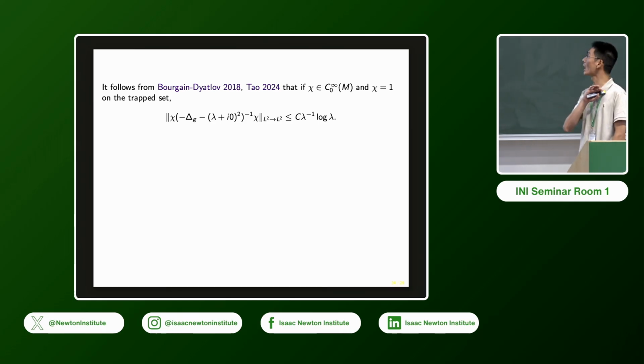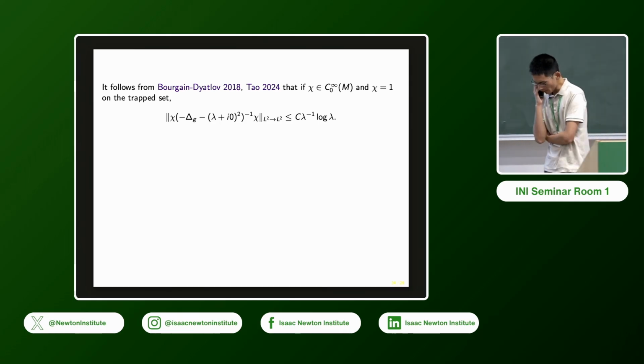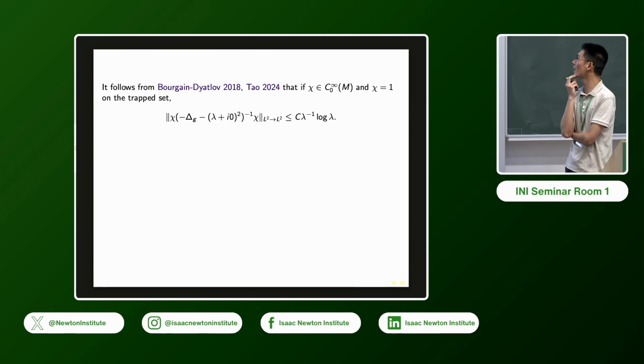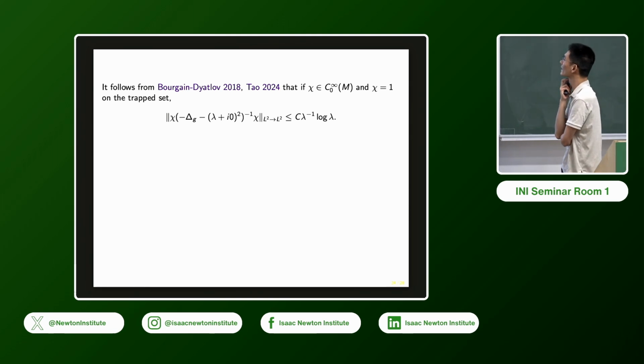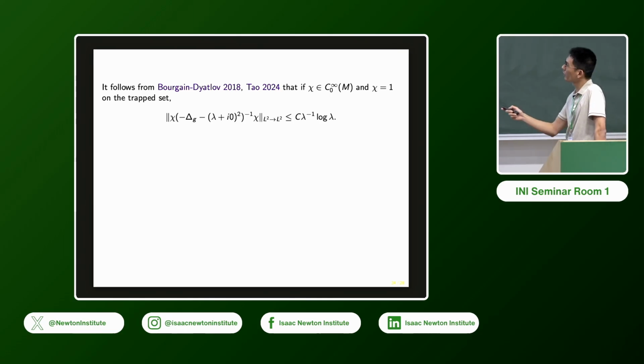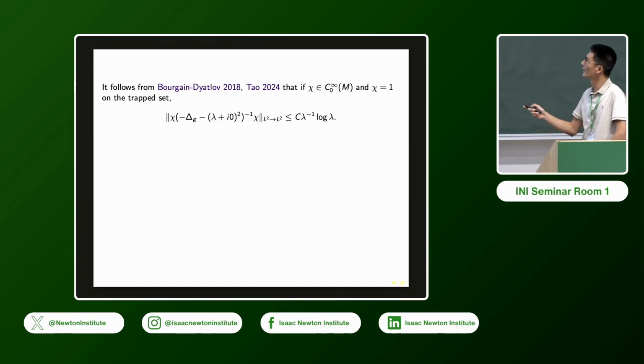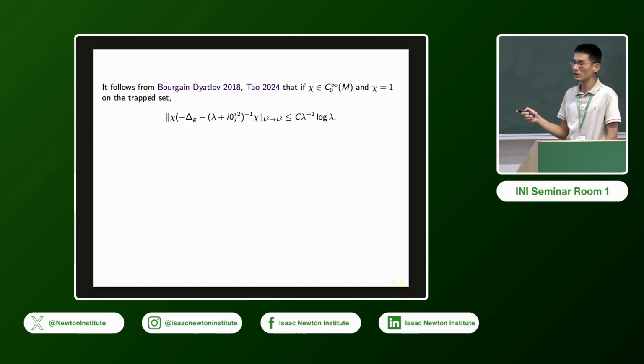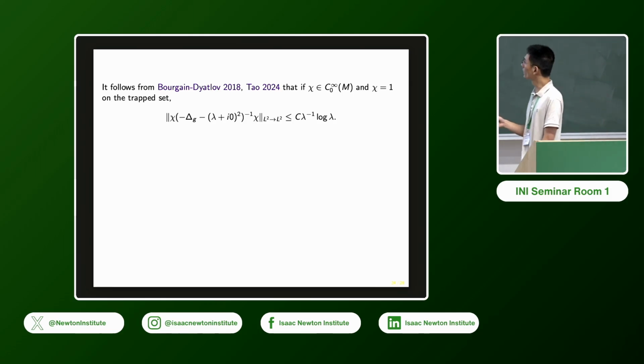So let's briefly describe the proof. It follows from an earlier paper of Bourgain and Dyatlov on the spectral gap, a consequence of which, as discussed in Zhongkai's talk, is the cutoff resolvent estimates or local energy decay. If we localize onto a compact set on both sides of the resolvent operator, we have it is L2 to L2 bounded, no matter how small the imaginary part is.